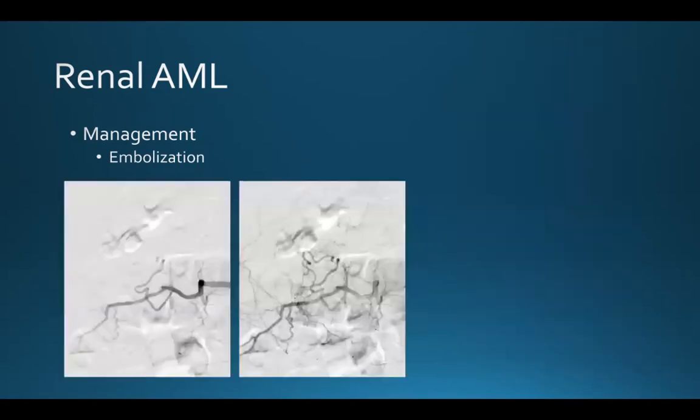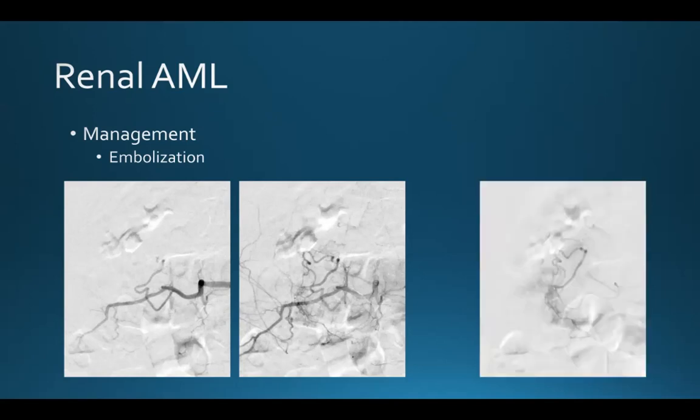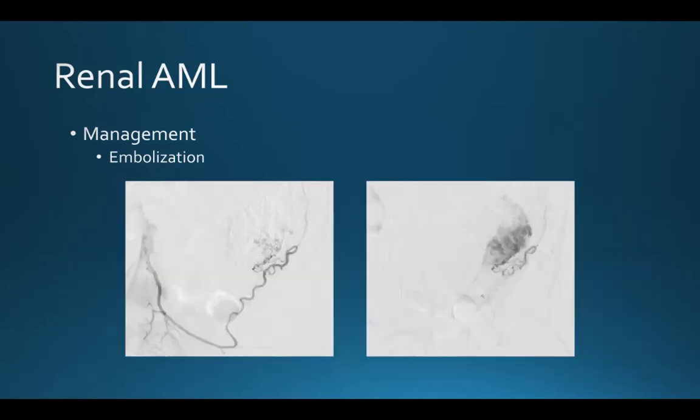But later on, we appreciated that this patient also was receiving supply from a lumbar artery. And you can see the vessel arising from the mid portion of the lumbar artery and running north. And on selective angiography of that branch of the lumbar artery, you can appreciate the fact that it was supplying the more inferior aspect of the angiomyolipoma. Here's another case where a prominent branch, probably arising from the median sacral artery, was providing supply to the inferior aspect of a different patient's angiomyolipoma.